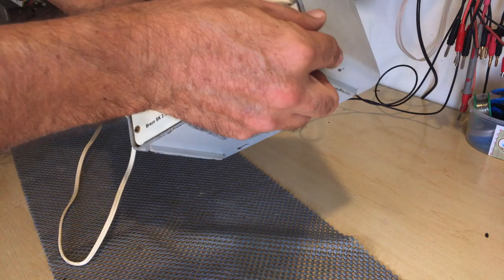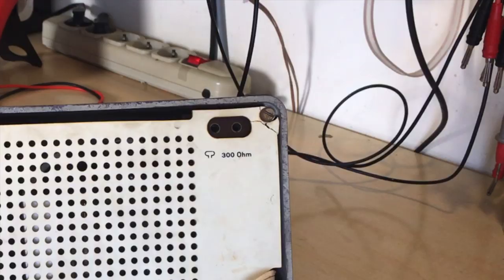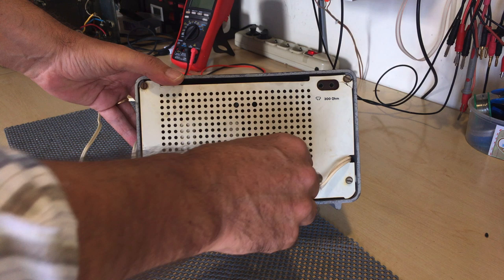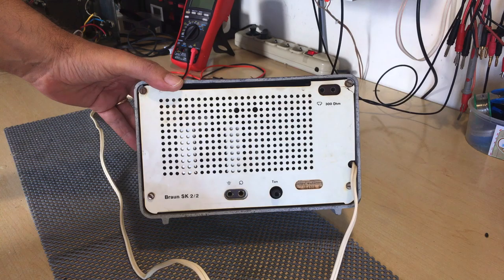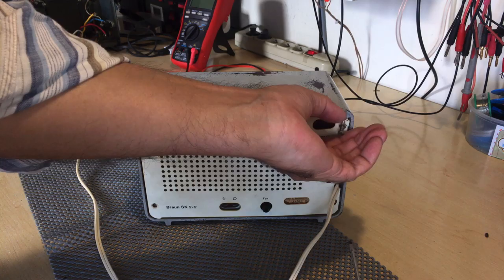The back cover has got very little damage, except that the right-hand corner, which seems to be quite normal with these radios. Just about everyone I've seen has got a cracked right-hand corner. Nothing much at the back, the antenna inputs and there's a tone control. Nothing much else. And let's get the back off. Four screws, nothing dramatic. Just keep them safe because you'll need them later. These screws are old, so treat them with respect.